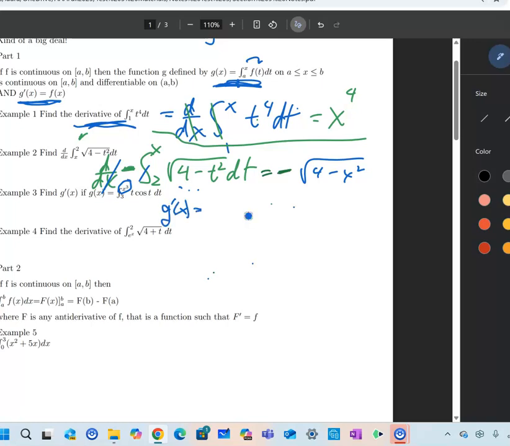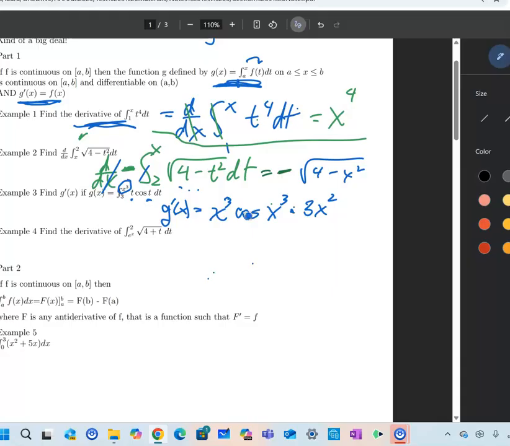So taking the derivative, I'm canceling the integral, and I'm putting x cubed in everywhere there's a t. So I'd have x cubed cosine of x cubed, and I carried that x cubed along. So to finish the derivative, I'd multiply by the derivative of x cubed, which is 3x squared.